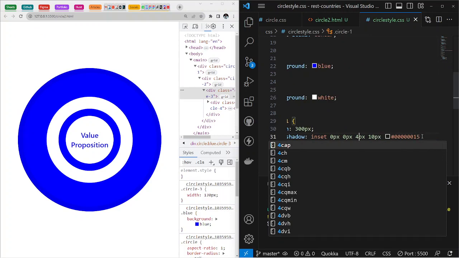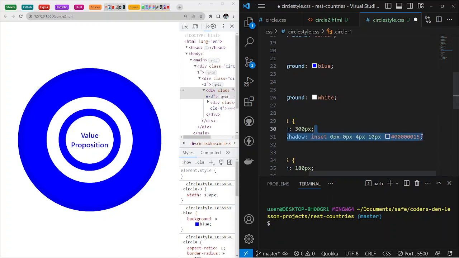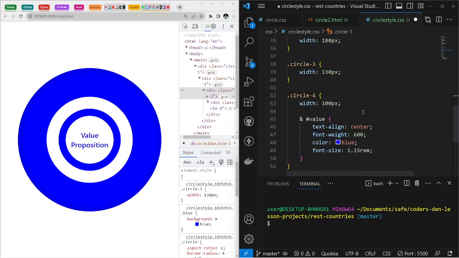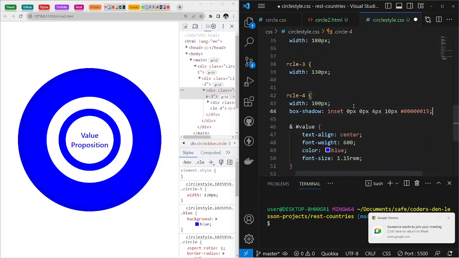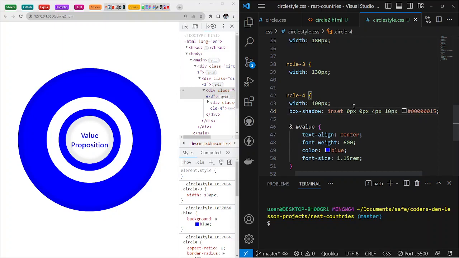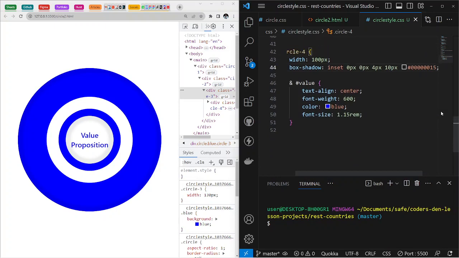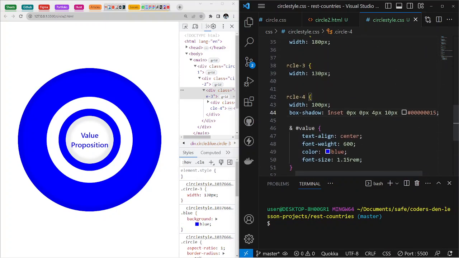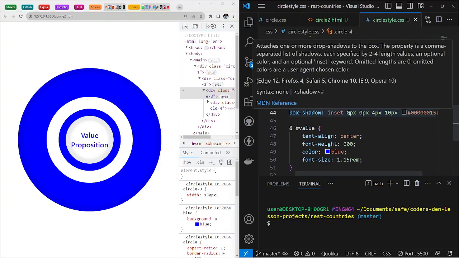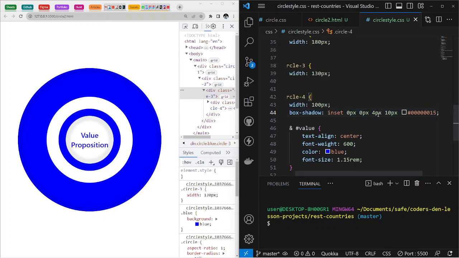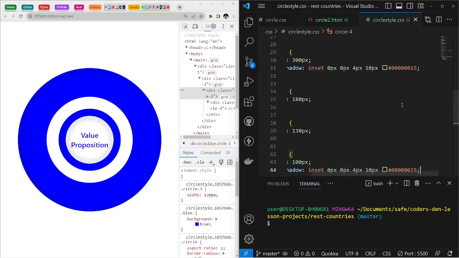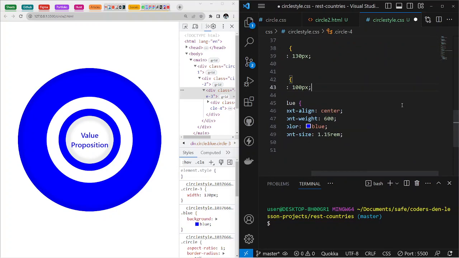Let me take this and go to the other side. So that's that small box, that small circle. Let's see if you can see. Kind of. Still not very. It's not showing very well, sir. Yeah, but anyhow, that's inset. That's the lowdown for box shadow. So inset makes it go inside. Then horizontal offset, vertical offset, blur, spread, and the color. All right. So let me take that away.